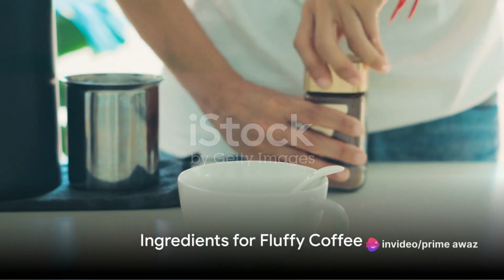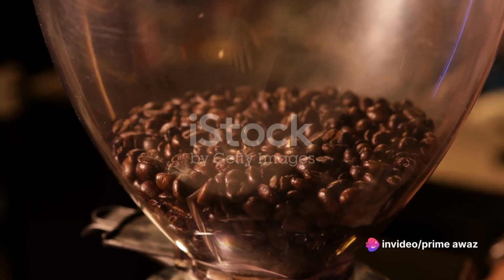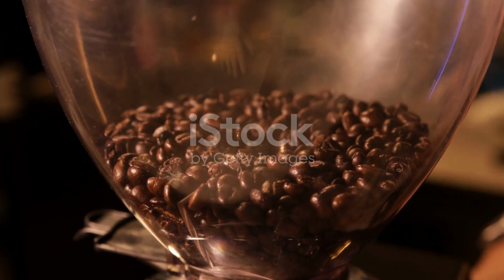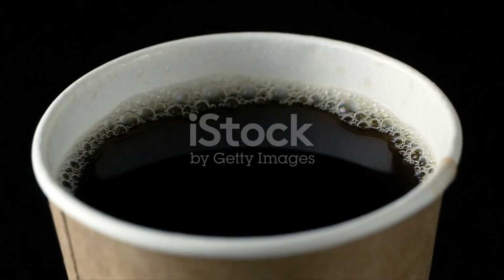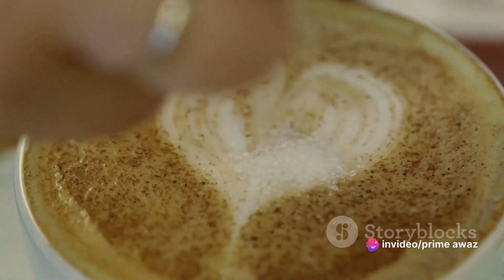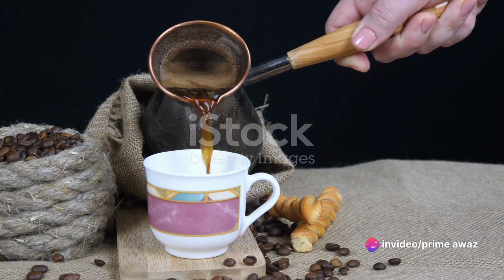Before getting started, gather all the necessary ingredients. You'll need instant coffee, the backbone of our fluffy coffee, offering the rich, robust flavor we crave. Next, sugar to balance the bitterness of the coffee, adding sweetness and aiding in creating the fluffy texture. Hot water is essential to dissolve our coffee and sugar.